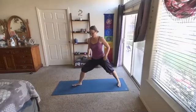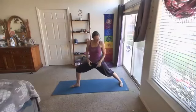Flip it around here. So really bend into that left knee, back foot flat. Gaze is over the front fingers. Beautiful. Couple more breaths.